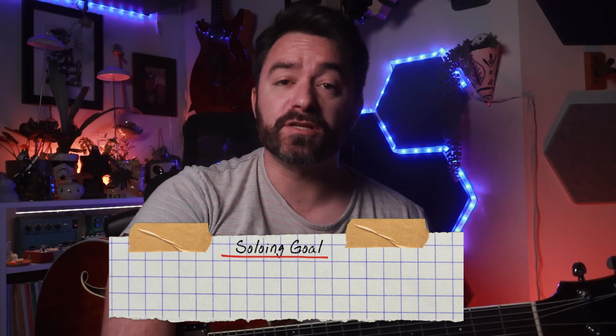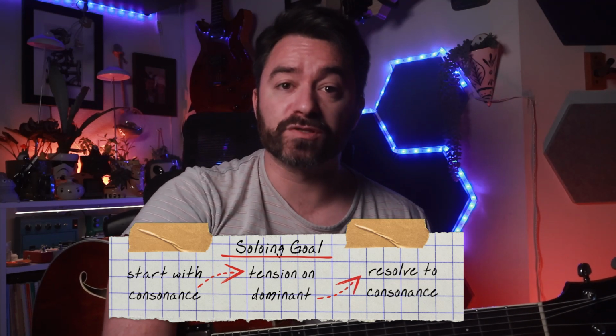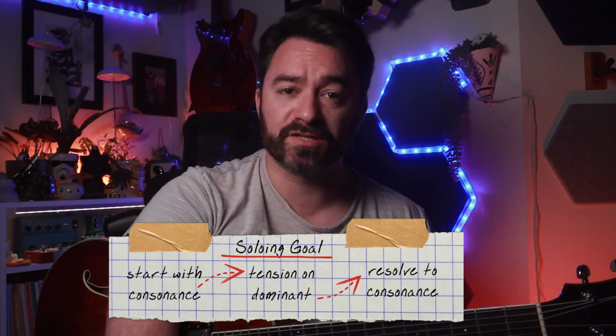When we're playing an improvised solo, we obviously won't be sticking to such a rigid half-note rhythm. These are just some of the ways that I like to think about leading a line through the harmony of a chord change like this. My goal is usually to start on a consonant note and then play some kind of tension over the dominant and then release that tension by resolving into a consonant-sounding note from the tonic.